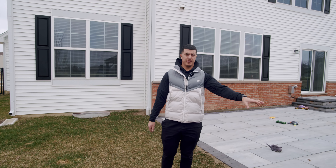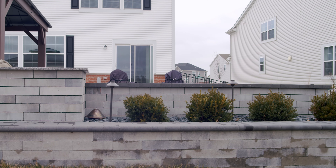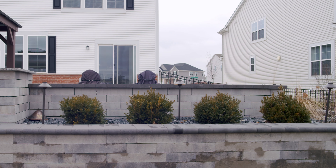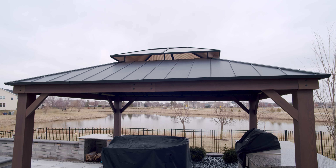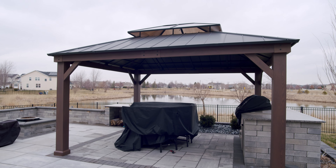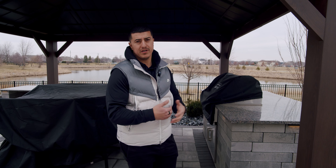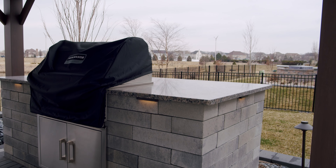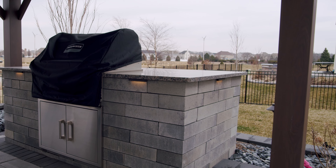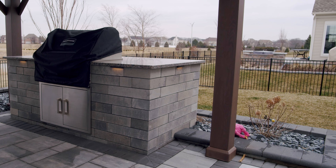Let's go check out the features inside and the pad. As you guys can see, we come around the back and we have some of our favorite Unilock products: our Beacon Hill Smooth and our XL units, the Lanil wall coping or full nose coping. One of our main focal points here is our gazebo. And then we have our built-in grill. I honestly don't even expect any movement because what we do with our grills, fire tables, whatever it is — we do a concrete pad and then footings that go below the freezing point. So I know for a fact there were going to be no issues with this.